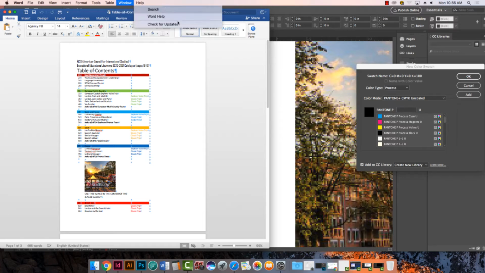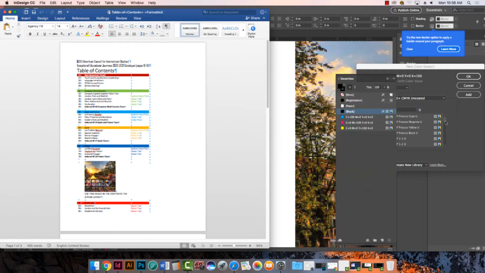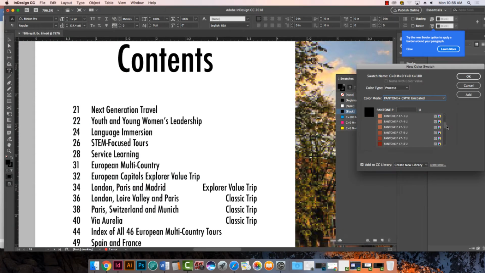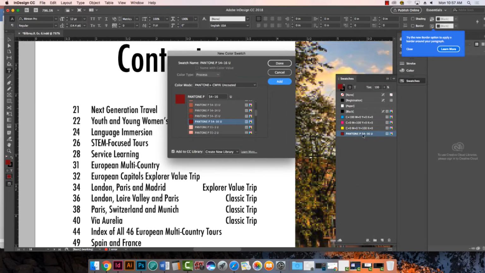I kind of doubt it, but I can say, okay, there's a nice, rich kind of blood red. Not a bright red, but a nice, rich red. So I'm going to look for a nice, rich, deep red. Okay, there's one. I hit the Add button. It will put it into the Swatches panel. So I just put a maroonish red. I don't care which one. Just pick a maroonish red.